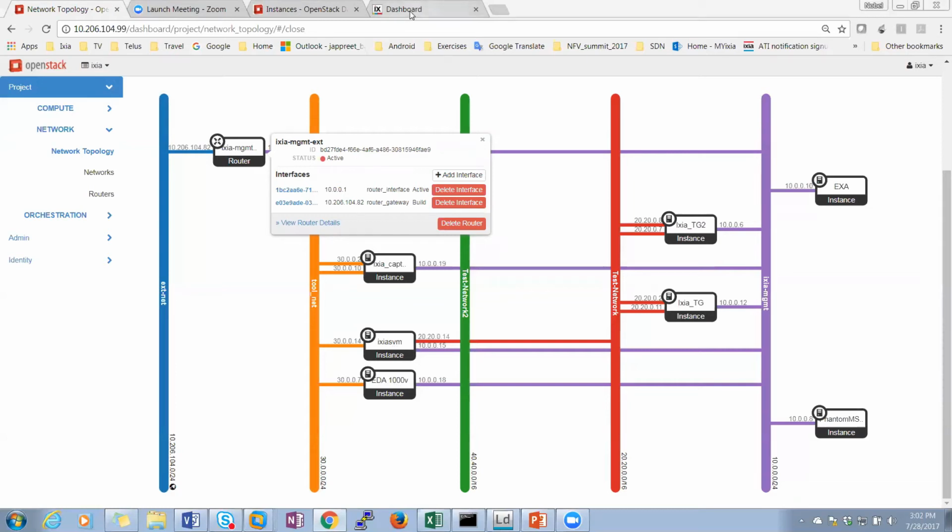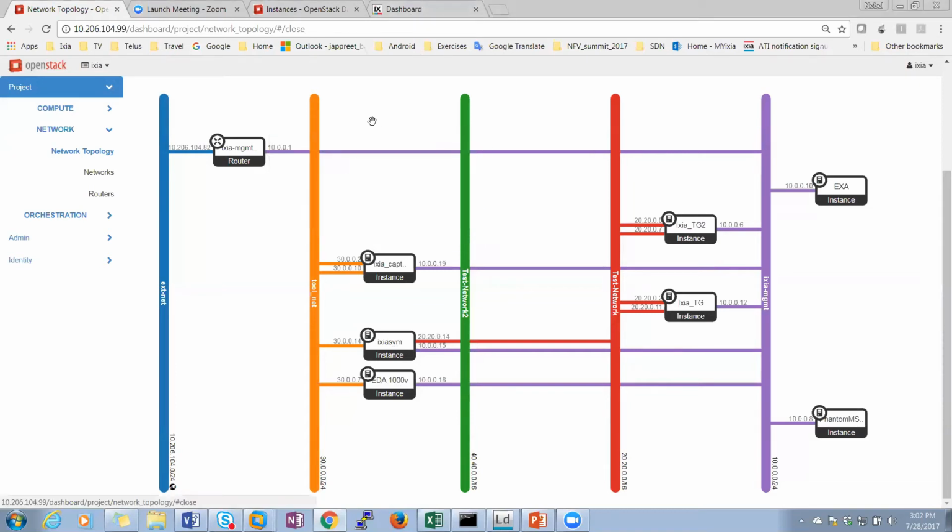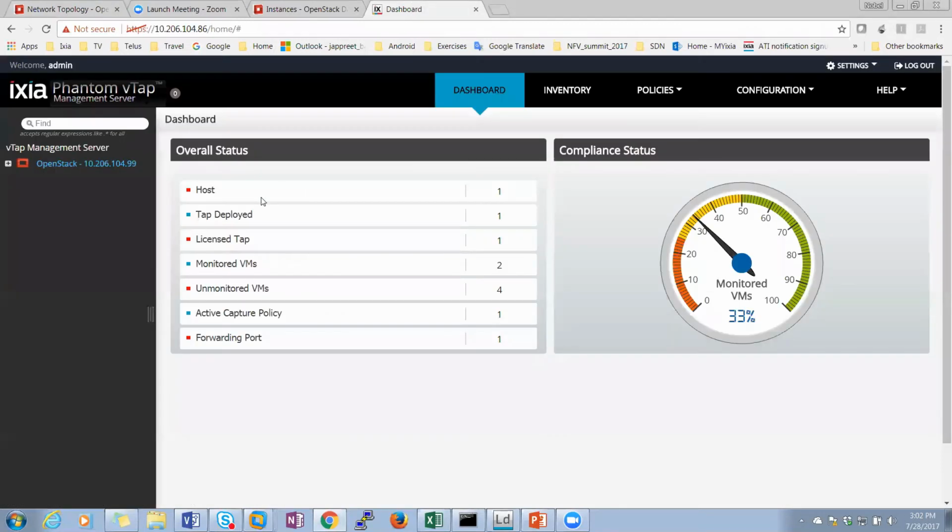Sorry to interrupt, Japreet, for a second. One thing to note here is the way we're actually delivering the packets to the EDA, and that is through ERSpan, correct? That is correct. So you're generating the ERSpan off of the VTAP, and then we're terminating it directly on the Discover appliance, right? That is correct. Perfect. It's the ERSpan going on between the Discover appliance and the VTAP, and I'll show you guys here.